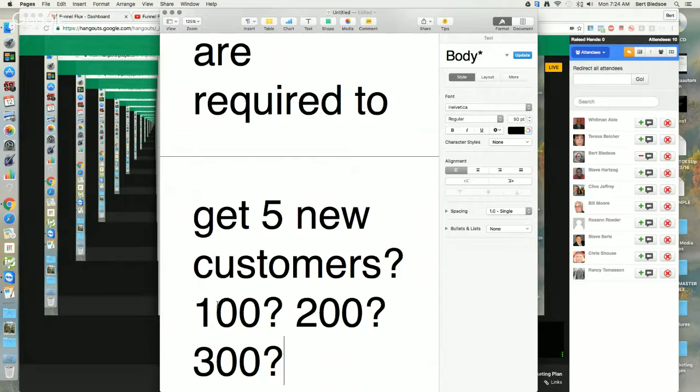If you get a 3% sale rate, let's just say out of 100, that would mean that you would get 3 new customers. So you'd need a little bit more than 100 leads a day, right? You'd need about 200, and that would give you 6 on average if you average 3%, right? So it'd give you a little bit above, a little bit of cushion, a little bit of room to breathe.